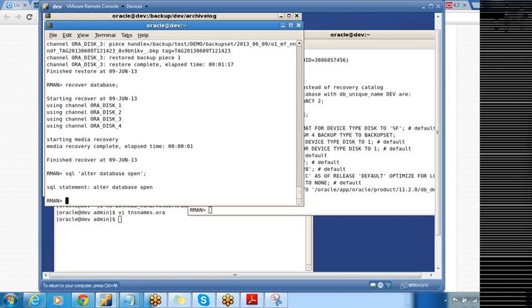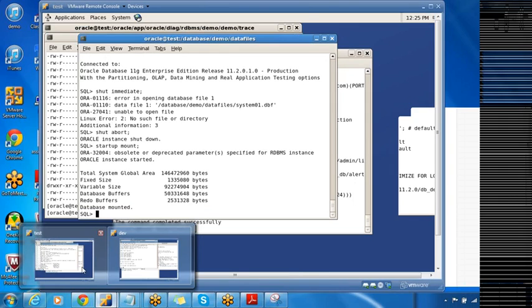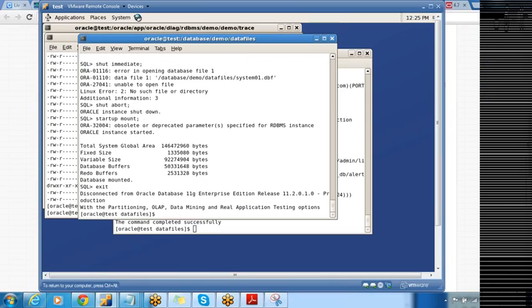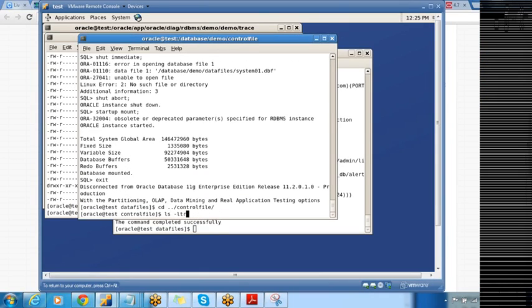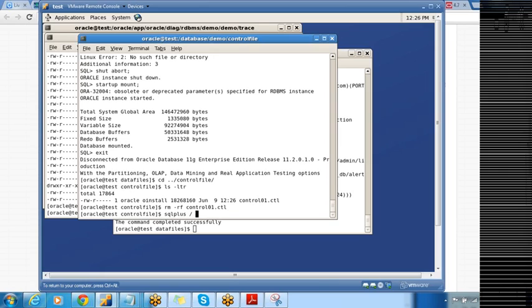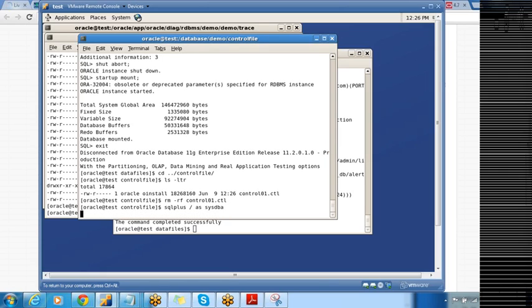Now we'll see how to restore the database if the control files are corrupted. rm -rf control01.ctl. Let me check whether I multiplexed the control files or not.